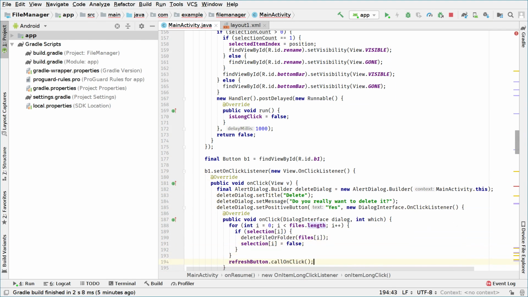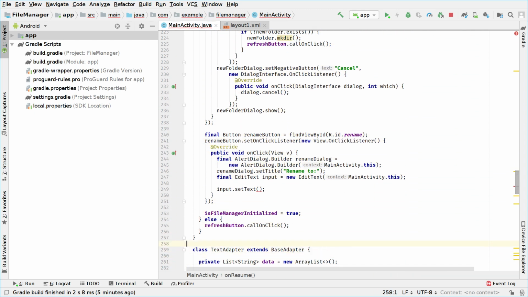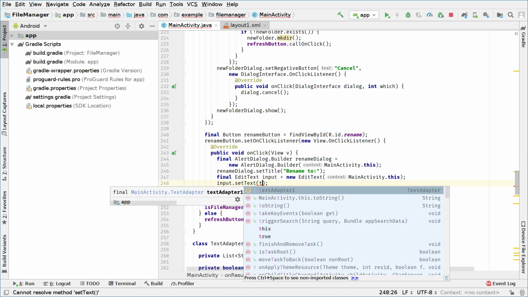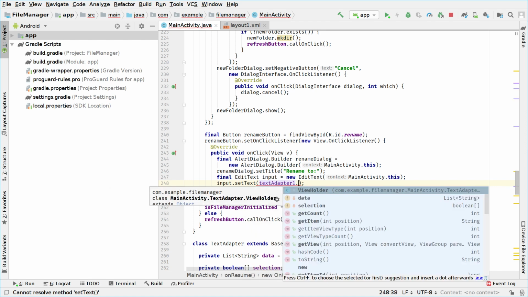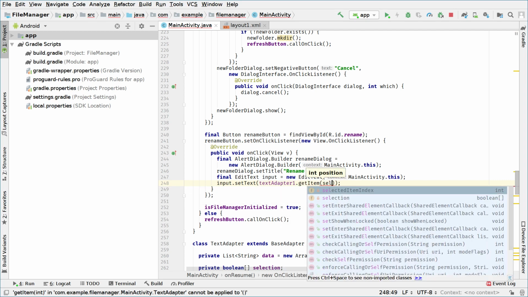Now when we are calling the rename button right here, we know the name of our file, and in order for us to get the name, maybe we can use the adapter, or we can use the files, or whatever the case may be. For example, if we use the adapter, we're going to say textAdapter1.getItem(selectedItemIndex).